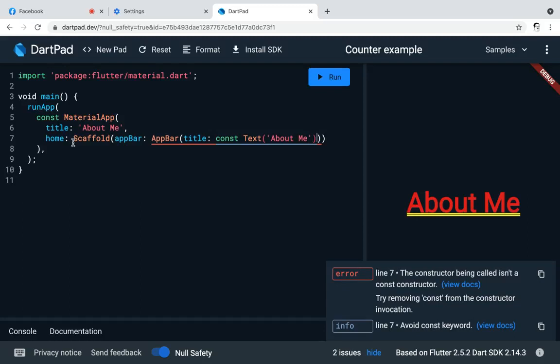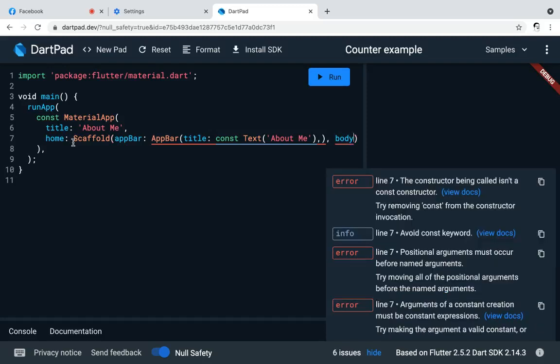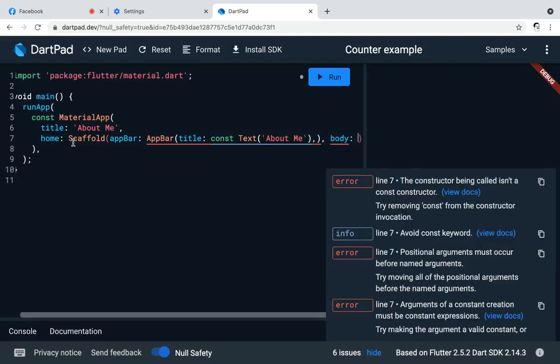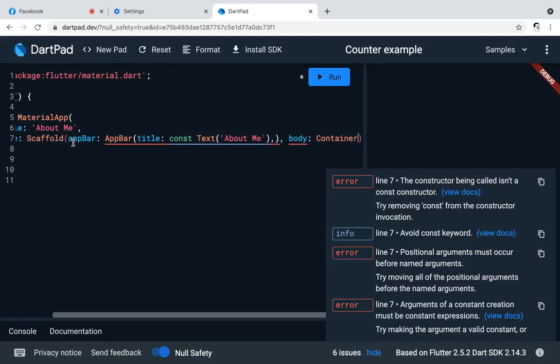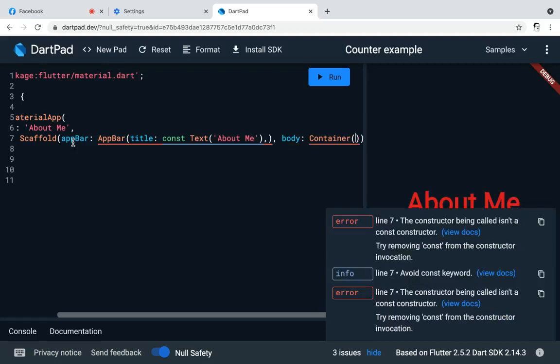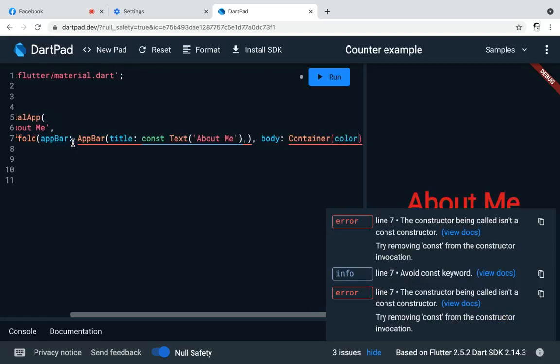So comma there, comma there. Now I have a body property. And that will be an instance of Container. And I'm not going to put anything in this container right now. I'm just going to set the color of the container to red.